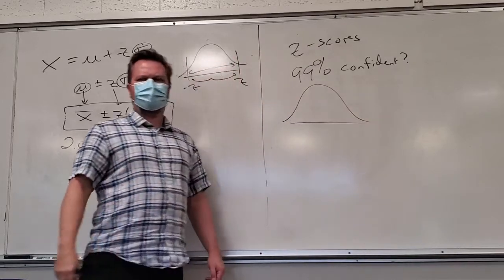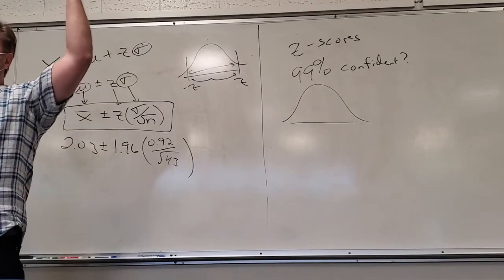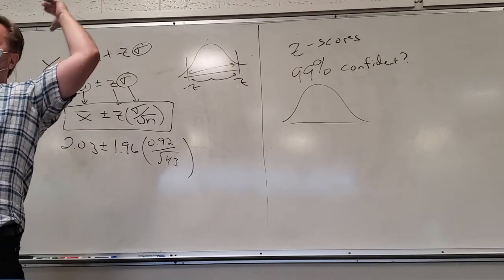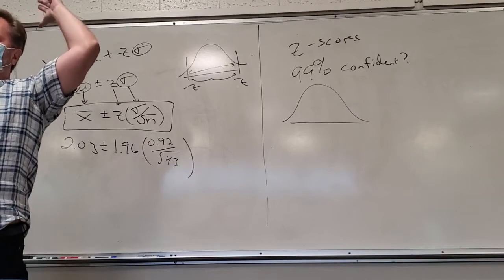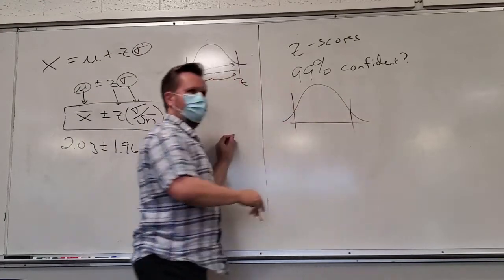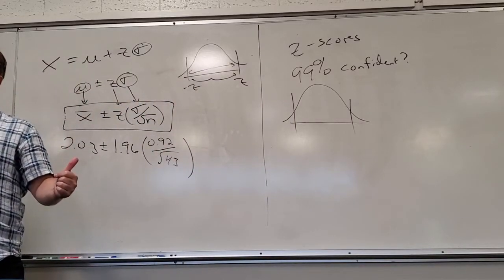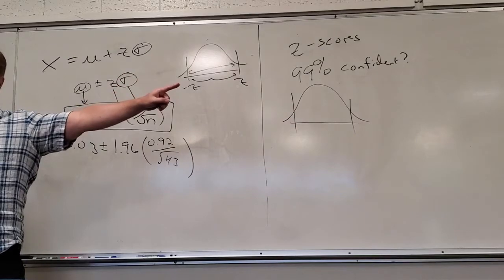Let me ask you this weird question. Can everybody draw the picture? And how do you put the confidence interval in there? You chop, right? Can I ask you a weird question? How many tails did I just make? Two, one on each side, right? So there are two tails.